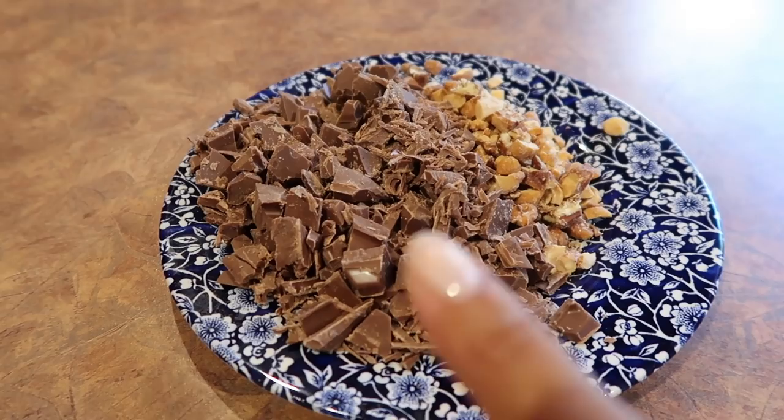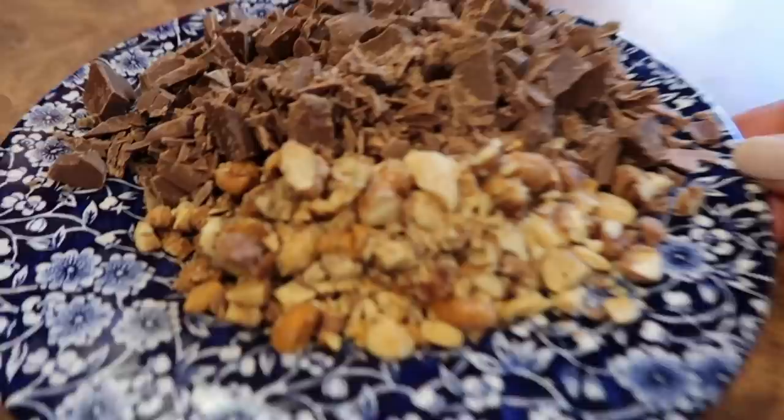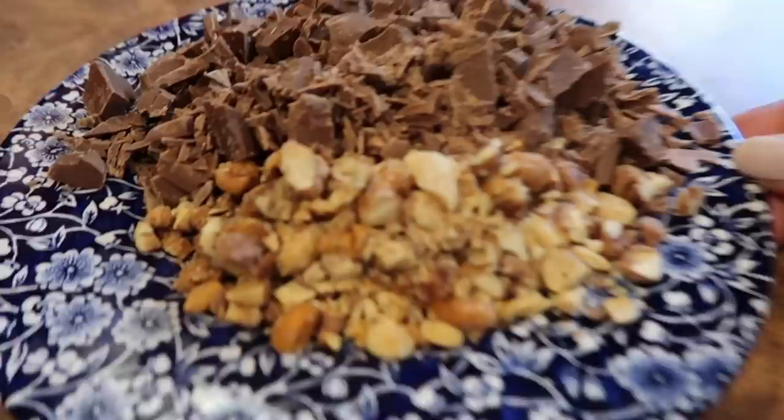The chocolate chip cookies are well on their way and I've just chopped up the chocolate and a little secret ingredient. I like to rough chop my own chocolate. And here's something special: pecan pie flavored mixed nuts with cashews, almonds, and pecans, which are going to add a very delicious flavor profile. Something I learned recently: the reason people use chocolate chips is because they have a higher melting factor, so they keep their shape better in cookies. But the kind of chocolate I use melts faster, giving a gloopier, more artisanal finish - which I personally prefer. You can also do a mix, but today I'm just doing chocolate and nuts.